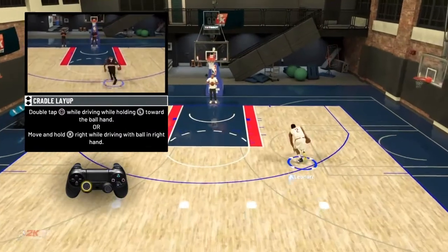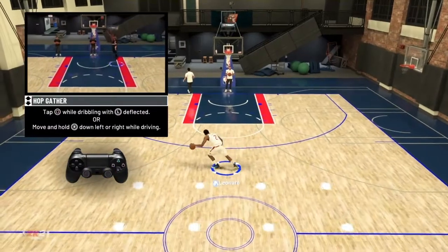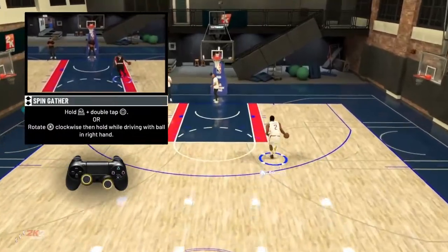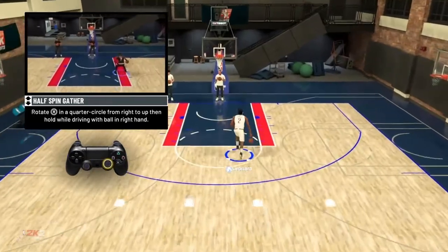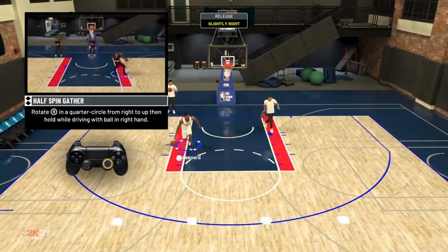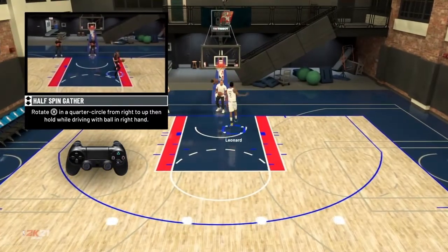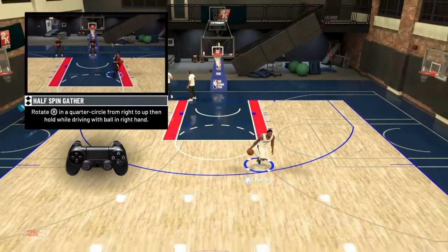I double tap square to do the spin. Use my analog to dunk with the right, left, or two hands. But with my half spins, I use the analog all the way just as I would do my Euro and my cradle. But with the whole analog aim system being so sensitive, it was kind of hard for me to do a half spin. I don't know how long I was in the 2KU trying to get this half spin gather down. It had me doing regular layups, it had me doing Euros, even dunks.